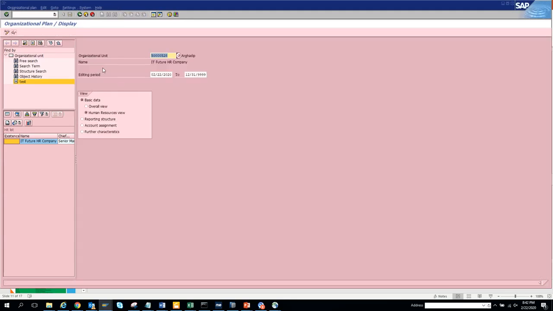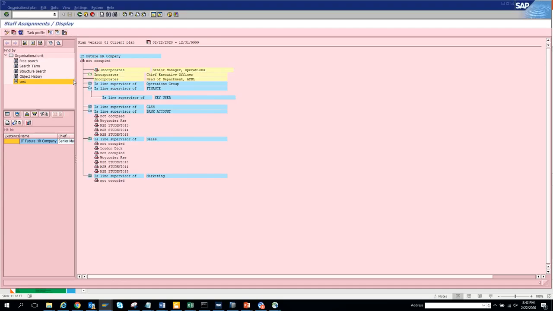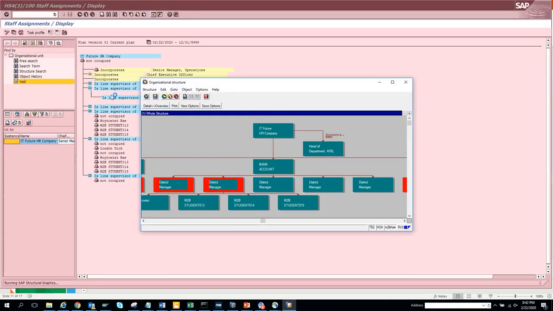So if I click on the overall view and I execute and I click on staff assignment, here you see all the staff assignment. Oh, that's nice. So here we click this. Oh, this is so nice.